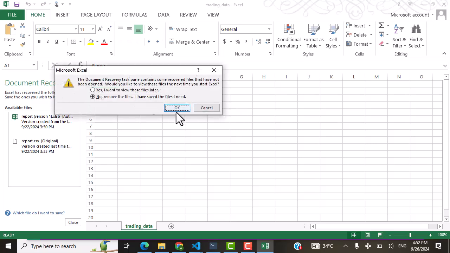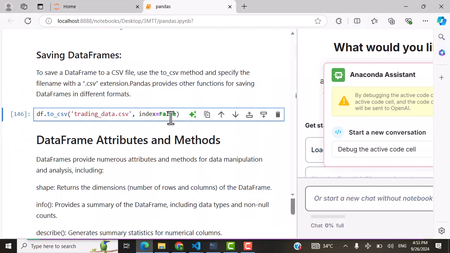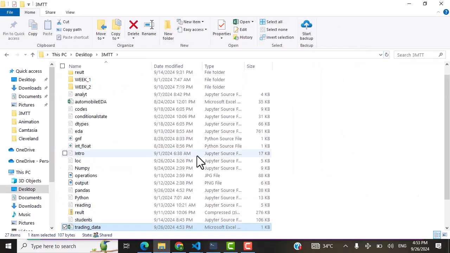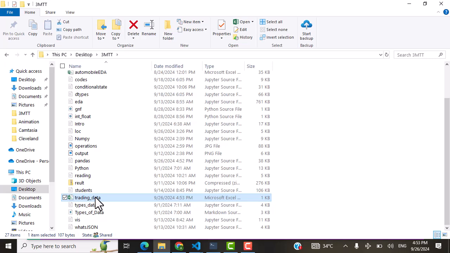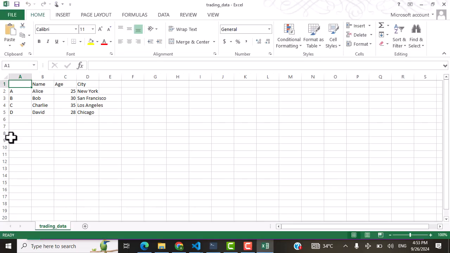Now, as I was saying about the index, if you decide that you would like to leave the index and you run this, let's refresh this, your data would come with the index ABCD. As you can see here, you have ABCD.